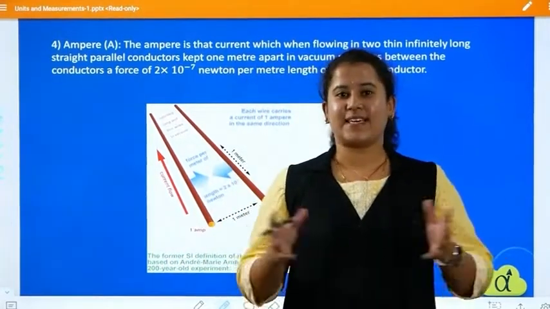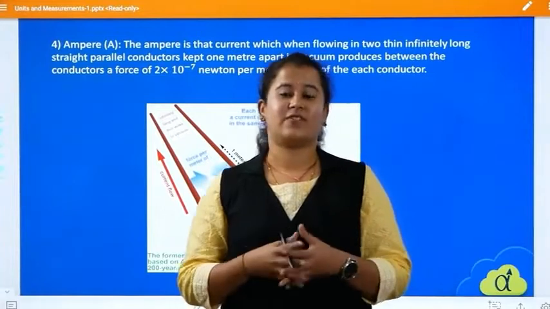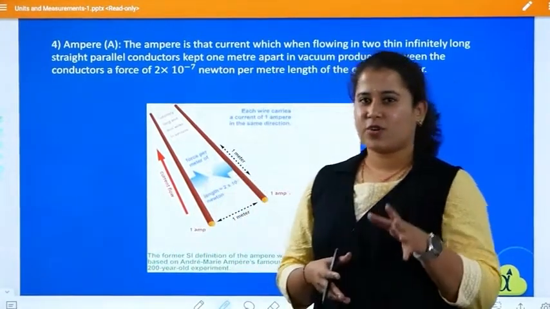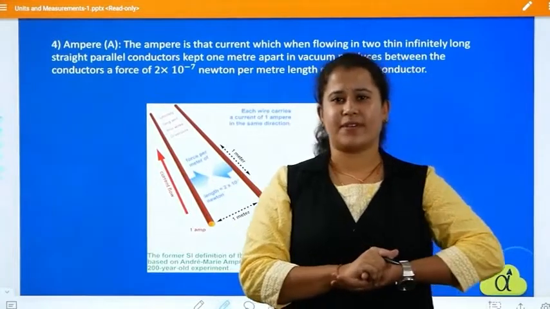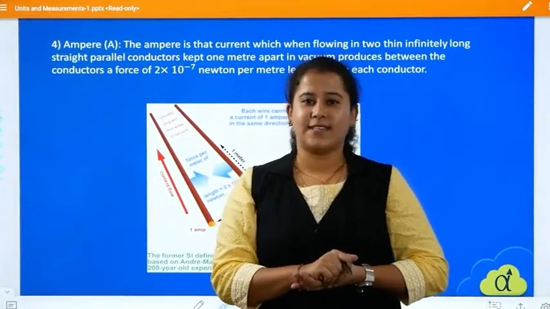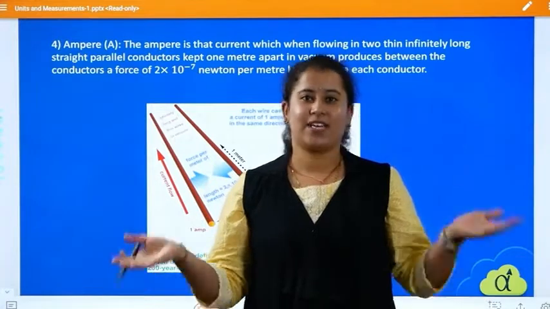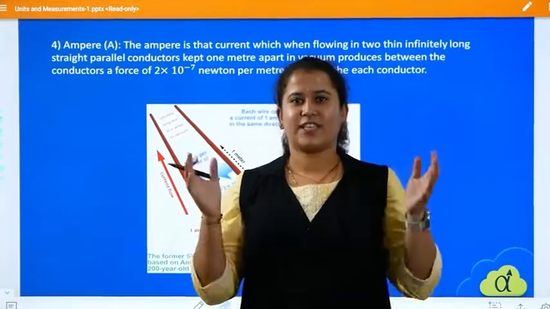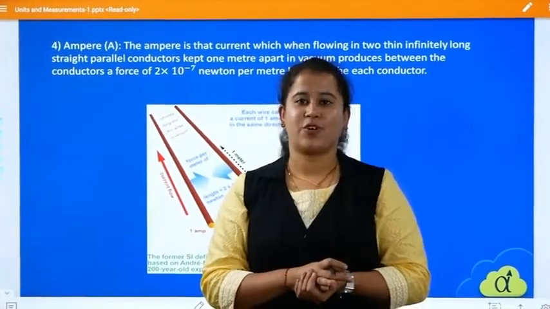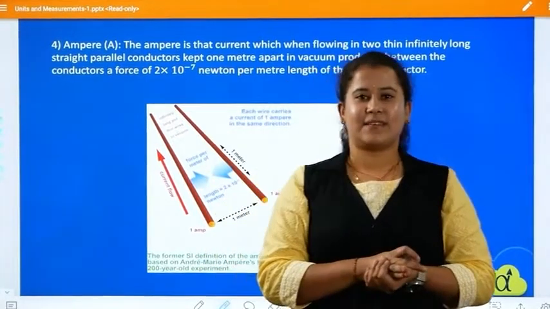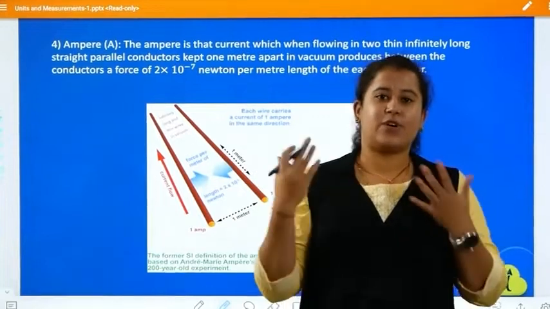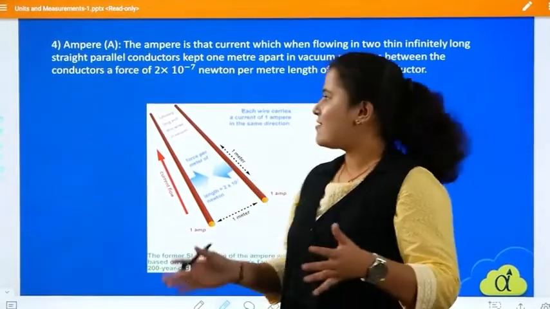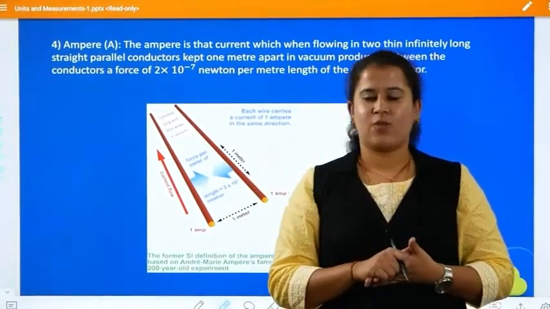So we were discussing the SI units and the standard of the SI units, right? Coming to the next thing, we have the ampere. We have heard this ampere somewhere, right? It was heard in the chapter electricity of your 10th standard, which is given by V equal to IR, or I is equal to V by R. Clear?